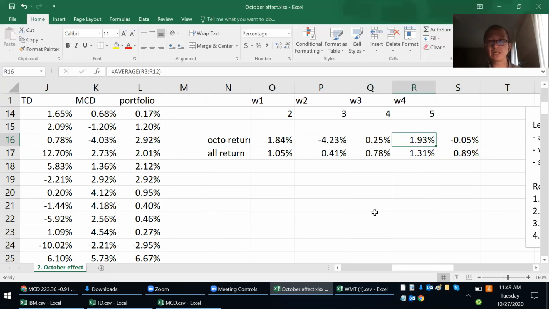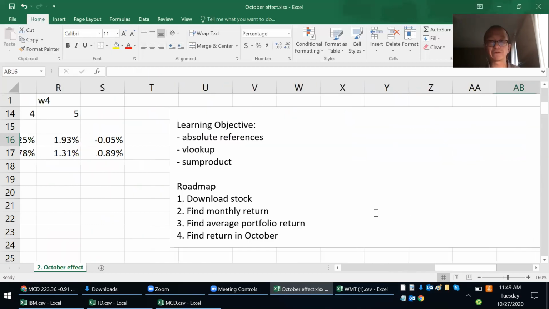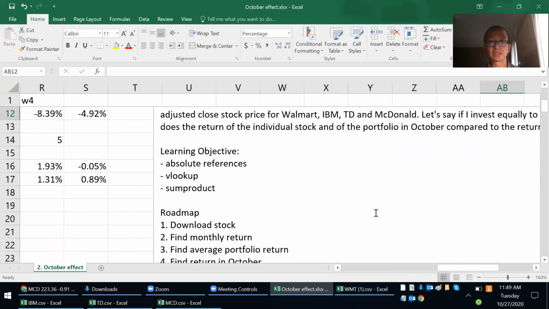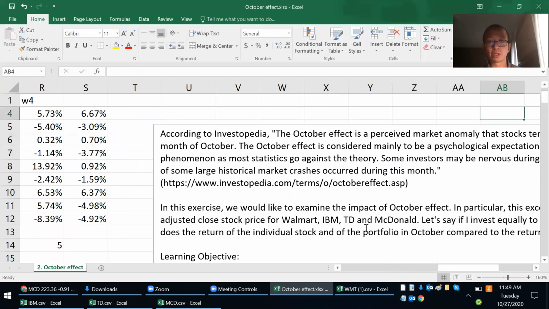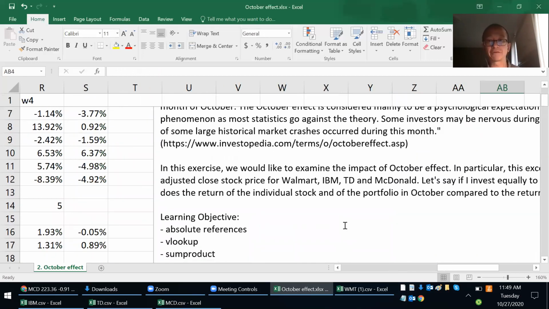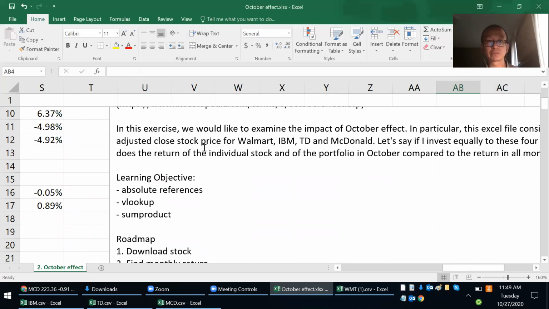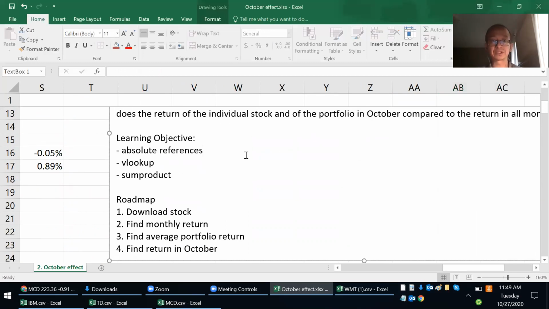So let me have a conclusion about what we have learned in this class. Once again, what we want to learn is the impact of the October effect compared to all year round return. So what we learned is the absolute reference. The absolute reference is the dollar sign. So let's say $A1.